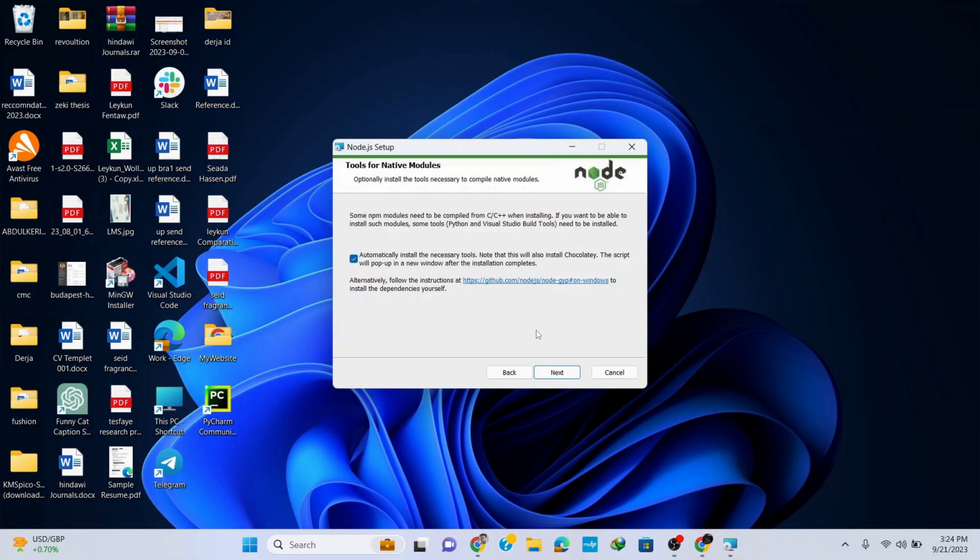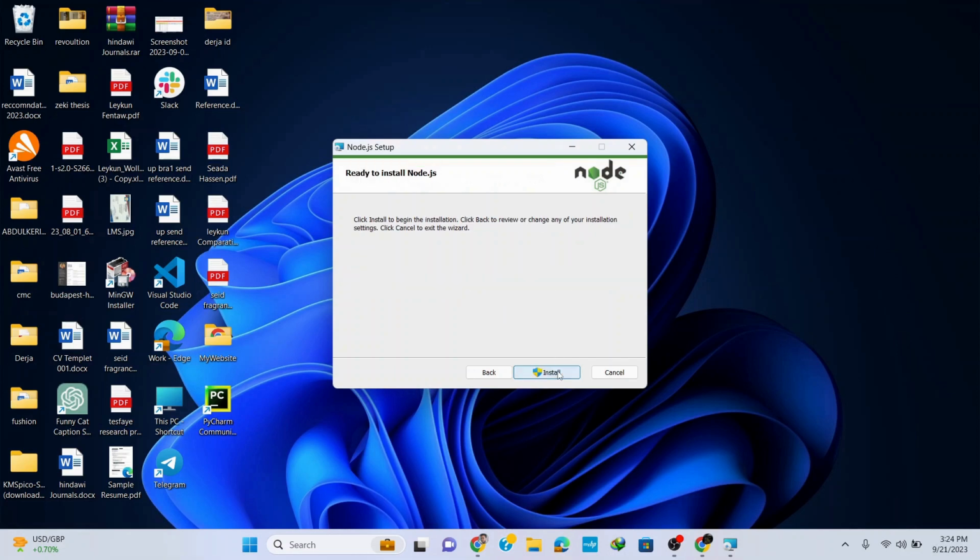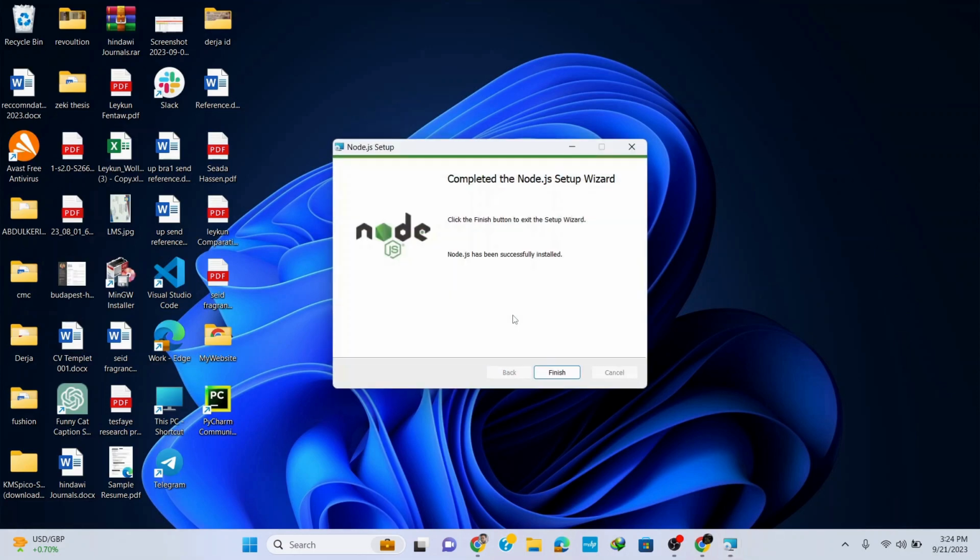So I definitely recommend you to check this box, which automatically installs the necessary tools, and click on next. Then click on install. It will ask you administrative privileges, so click on yes, and it's gonna start the installation process. Once it's finished installing, click on finish.